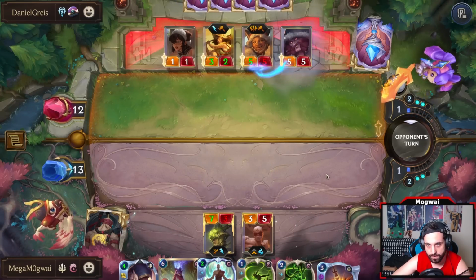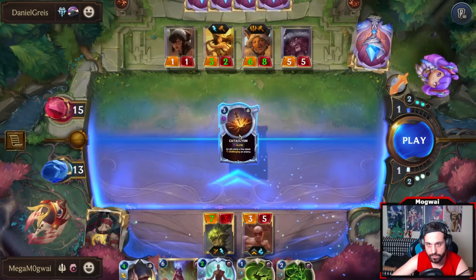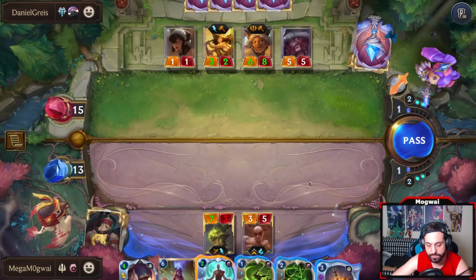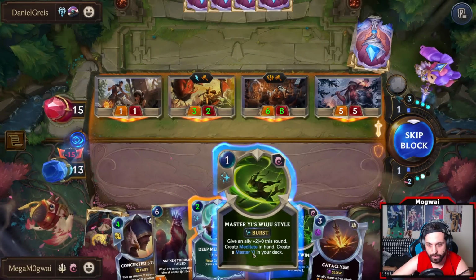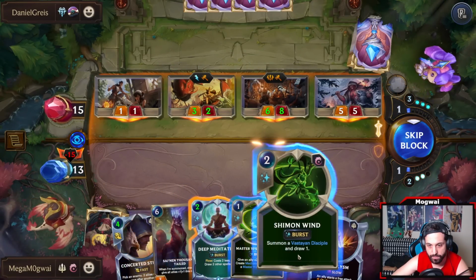Fire burns bright in our hearts. Alright, that does limit them more. I could go for the Cataclysm now, but now it's not even enough. So I gotta pass here. Right, to work. Maybe just deep meditation. No, probably you.